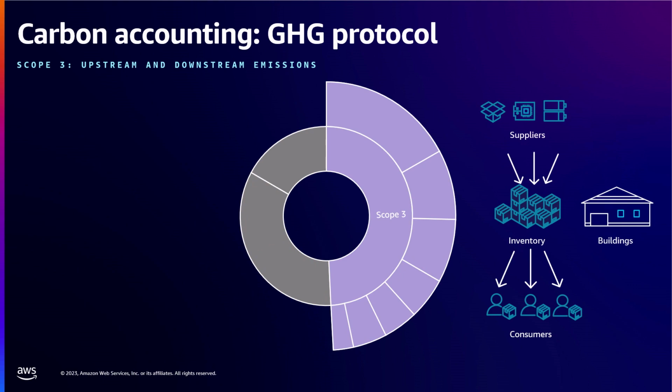And Scope 3 is everything else. It's indirect emissions up and downstream in the supply chain. The emissions depend a lot on what products you're creating and providing, and how your supply chain looks. And in IT, that is, for example, equipment that is delivered to the facilities, to the data centers, like racks and servers, and that could also be the building itself. And the carbon emitted for this contributes to Scope 3.